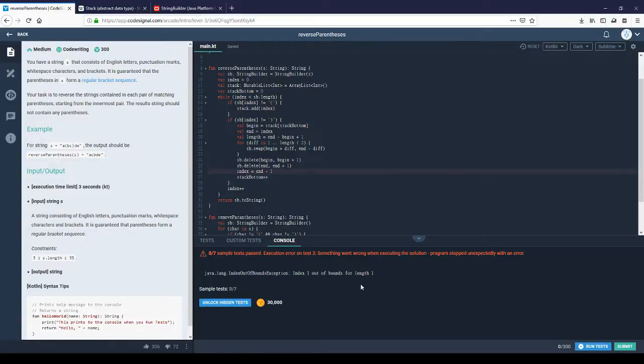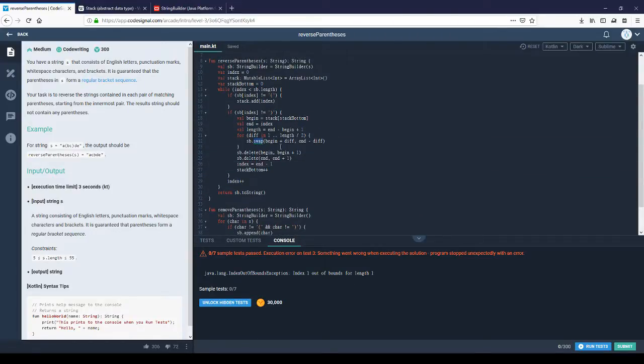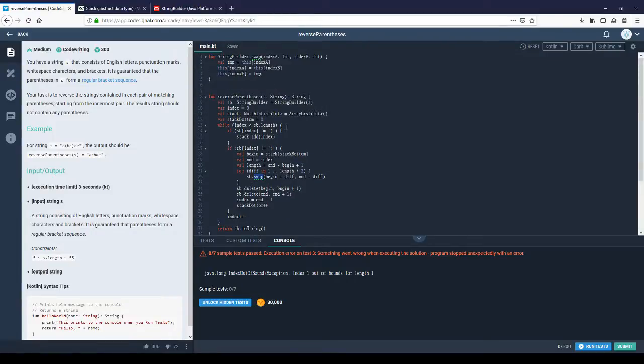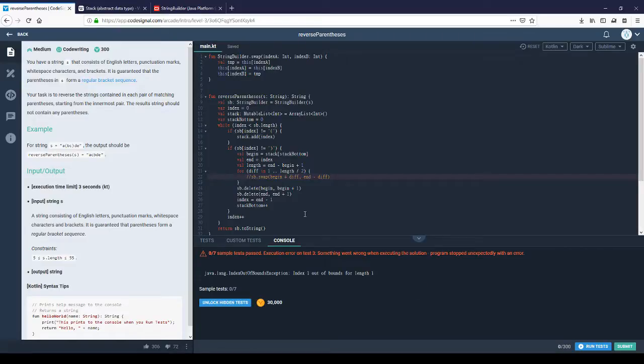So, I think this looks like it is. It looks like it is swap that is actually making a mistake here. No, it's not.